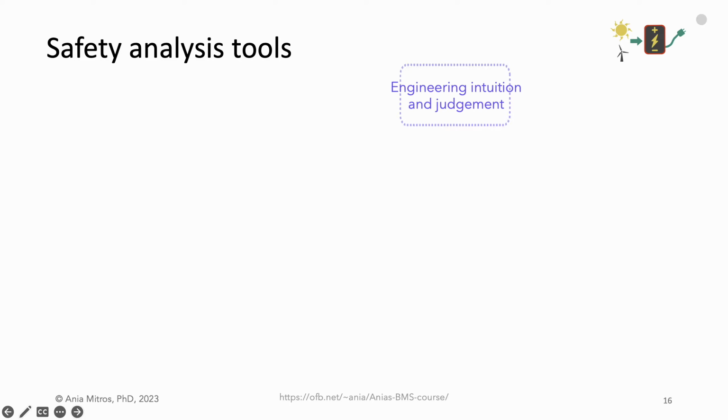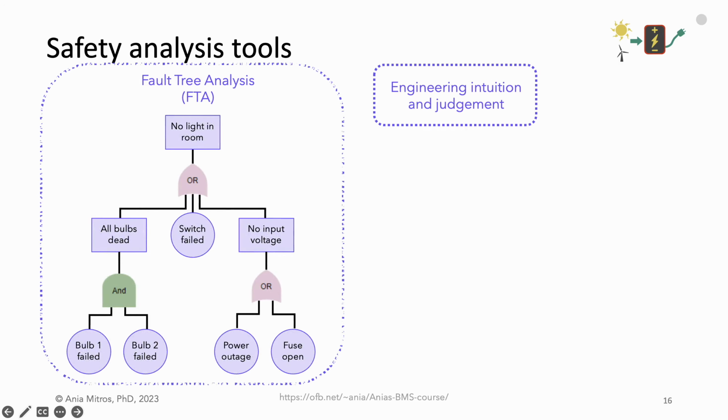First, engineering intuition underlies how well you can use other tools. If you've done an analysis and something feels funny, think harder about how to fit that feeling into your rigorous tool. Second, fault tree analysis, or FTA, results in a tree that looks like this. At the top, we have the event that we want to prevent. And then we run a top-down analysis to find all the root causes. We'll go into details in the following slides.